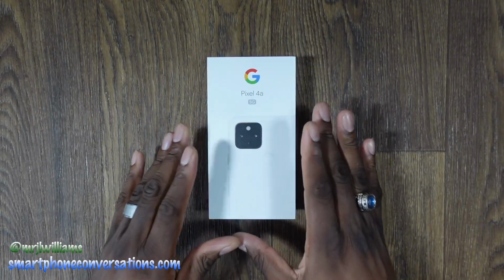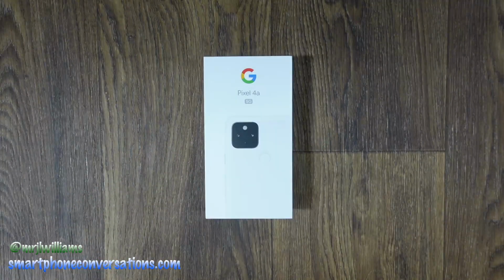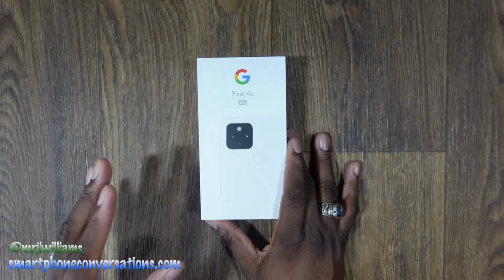So yeah, here we are with the Pixel 4a 5G, this time in that white color. So you're probably thinking, Jay, you already had the Pixel 4a 5G. You're right. I bought the black one when it launched, and I sold the black one with the idea that once this white one comes out, I can just grab it real quick.